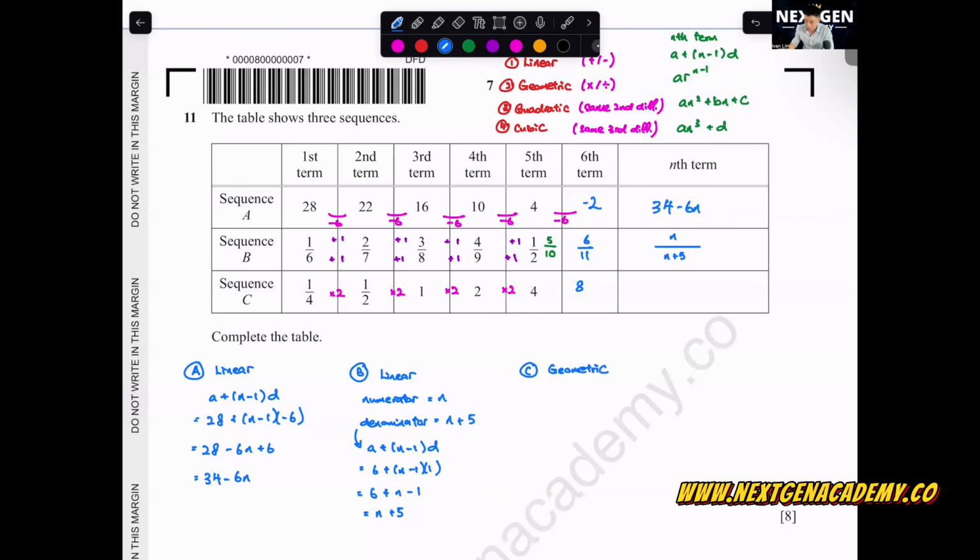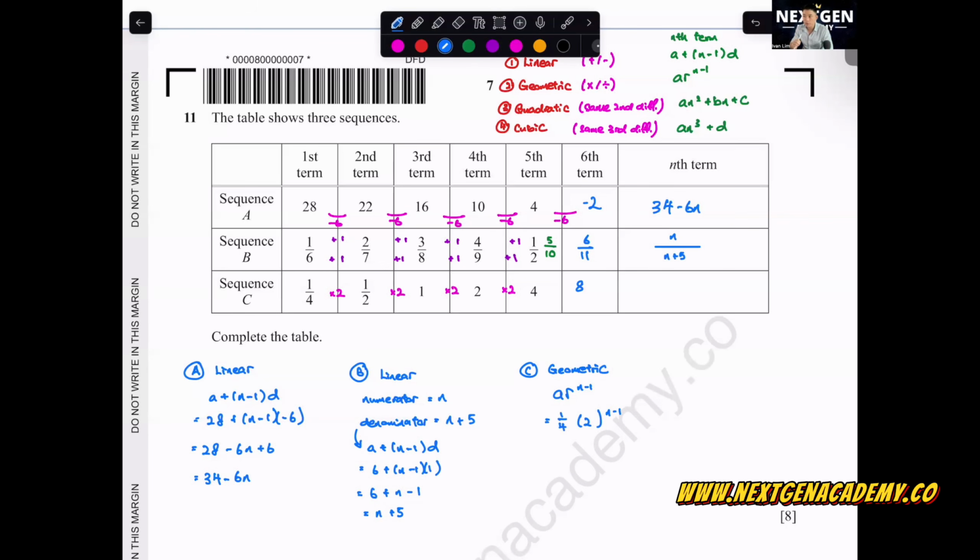How to write the geometric sequence? ar to the power of n minus 1. Remember, the r always needs to be a multiply. If it's a divide, you go and change it to a multiply. So the a over here is 1 over 4, r is 2, so 1 over 4 times 2 to the power of n minus 1. However, most of the mark schemes, they don't want y'all to write it in this form. You have to check whether you can simplify it or not.